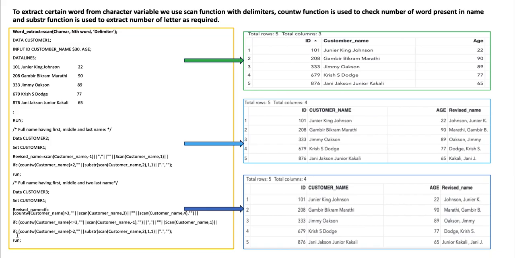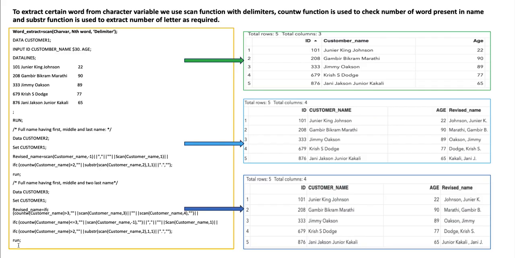Next condition: if customer underscore name contains more than 2 words, that means there is a middle name, then extract only the first letter from the second word and concatenate with a period. That gives the initial of the middle name.